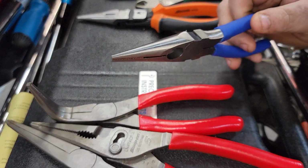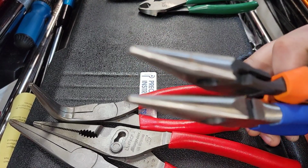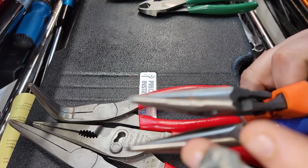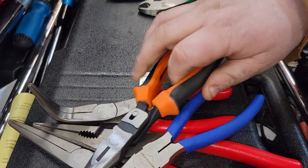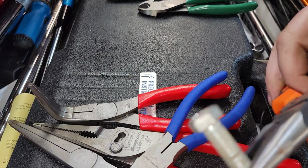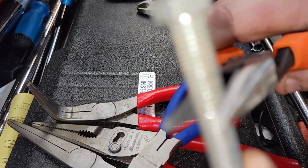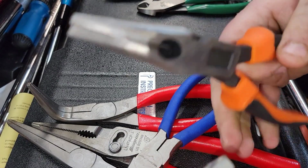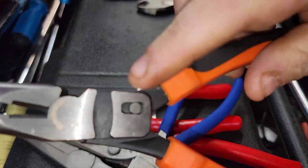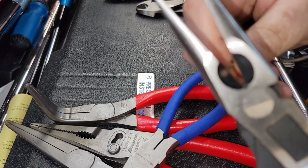Once again, now we go back to jaw width. So if you want a stronger needle nose and you're going to be doing something that's bigger and a little bit heavier duty, that's when you go into these bigger pliers like these. And these high leverage dynamics, holy smokes. I mean, these things, you get some grip on them and they do not move. They are just beefy, and they got a little high leverage to them that knocks in here, and they're great for cutting. Man, they just step right through cutting.